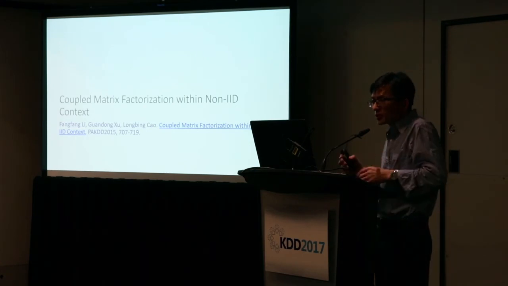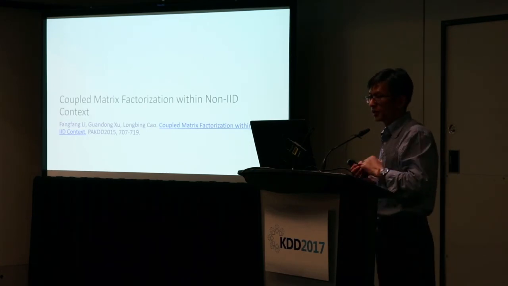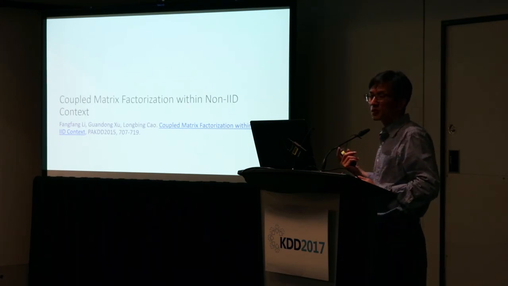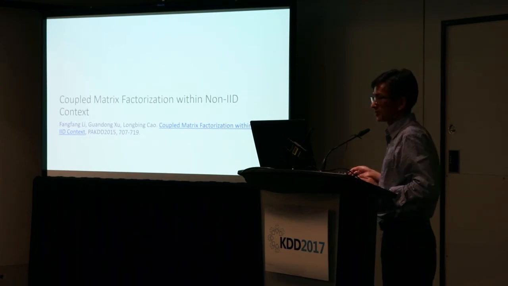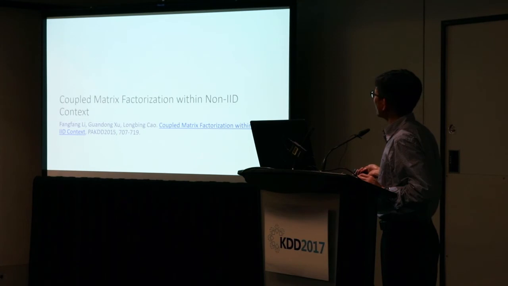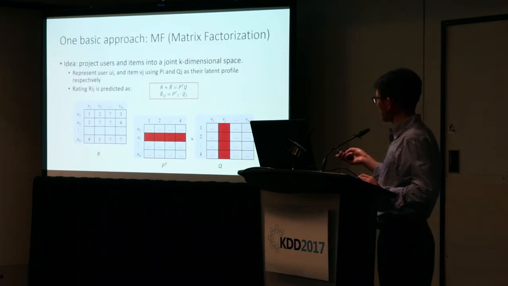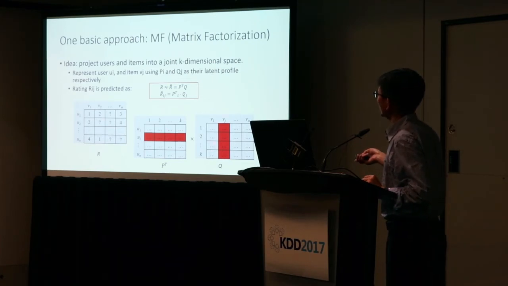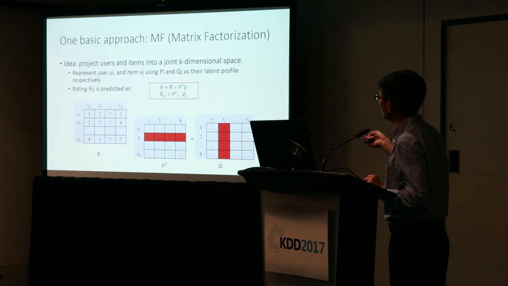So I'll just use a very simple example here, probably before we have a break. A very simple example is MF. Probably the most commonly used model in the recommender system is MF, isn't it? So think about MF. It's quite simple, I think everyone here probably knows it. You've got a rating table there, and you've got some missing values. You have the users U1 to UN who put ratings on the items, and in order to estimate the missing ratings, we can use a mathematical technique called matrix factorization, which helps us.